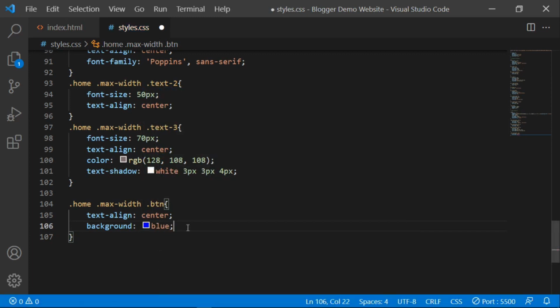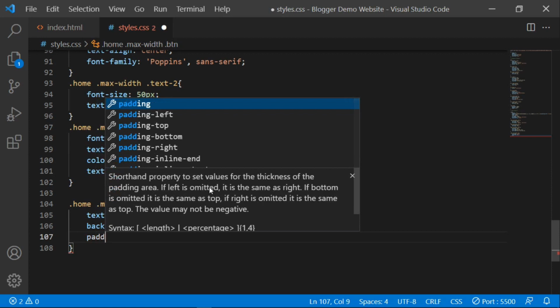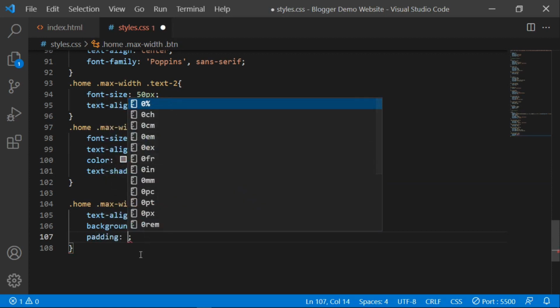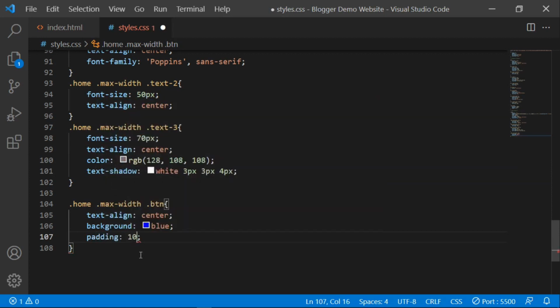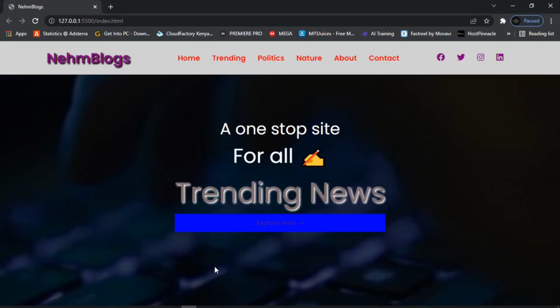And then I'm going to add a padding of 10 pixels. First of all, let me save and see some changes in the browser. And so guys, you can see it's somehow perfect.